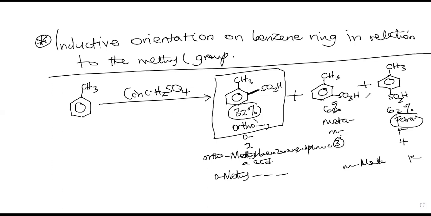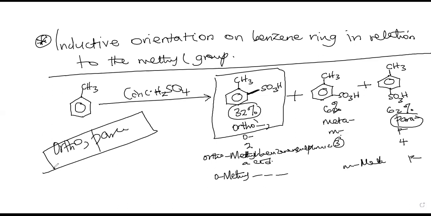Actually, for nitration, Friedel-Crafts alkylation, acylation, and halogenation, we are going to find out that we shall be forming an ortho product and a para product. What am I trying to mean? I'm trying to simplify to you that when we go to the reactions, we shall be looking at the fact that for sulfonation, nitration, alkylation, acylation, and halogenation, the mechanisms won't be different as we shall be seeing, but we shall see that all those reactions that I've talked about yield an ortho-para product.